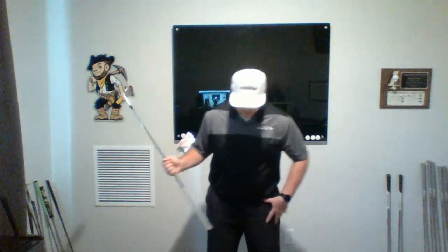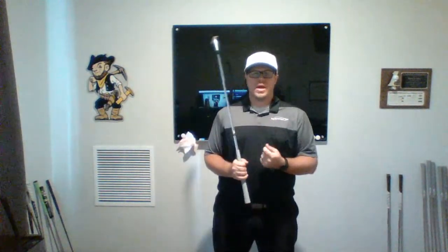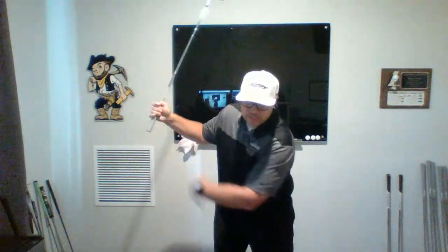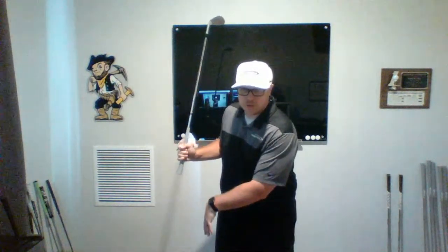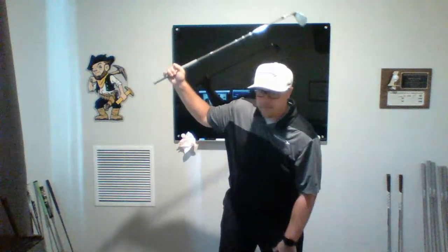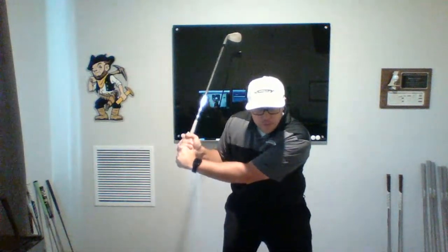No, not necessarily. So basically what's happening is that as you're getting to the top of the swing, about right here, go on YouTube and look at tour players' golf swings from face on. What you're going to see is as they're getting to about right here, they start to get momentum moving this way. Now, their hips aren't turning. It's just their momentum. They're loaded up here, continuing to put pressure on their back foot, but their momentum is moving in this direction. That way, at the top of the swing, boom, I'm getting ready to switch directions. Now I have pressure in that lead foot. And then from there, I can really push into the ground.